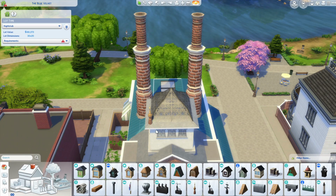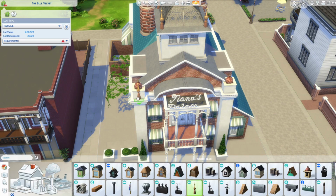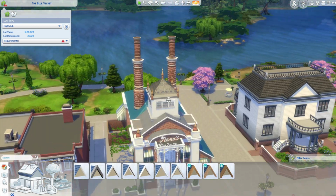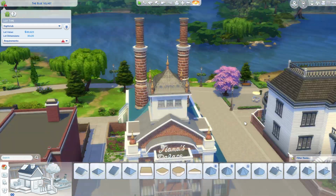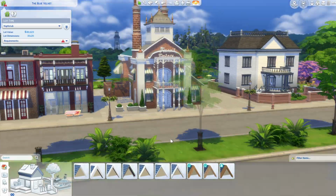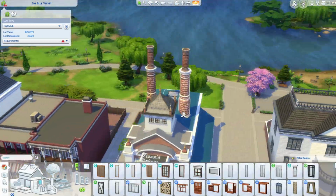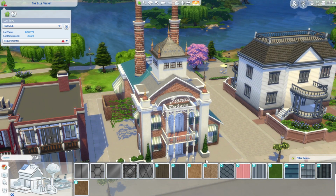But yeah, it was really fun to build. I have never done something like this, and it didn't take me that long compared to my other ones. You're like, Jamie, you literally just had like 3 to 4 or 5 hours. I'm like, yeah, but that's a small build for me. So that's a small build. Compared to all my other ones, this is definitely a lot shorter, but I put in as much detail as I can, and I am super happy with the way it turned out.